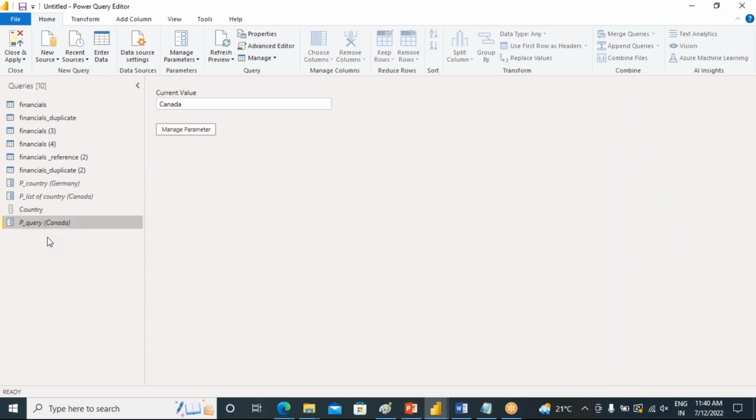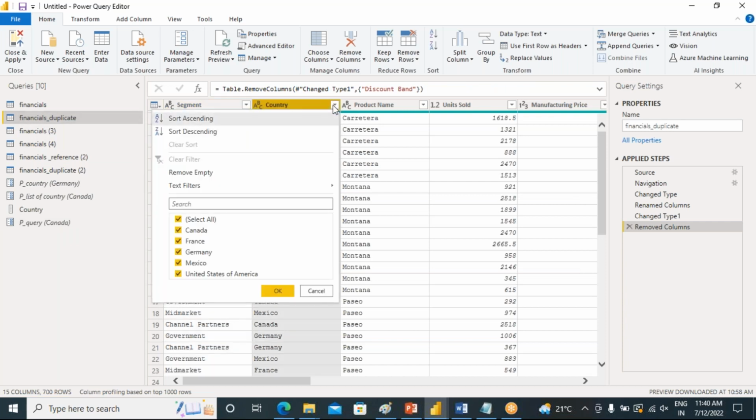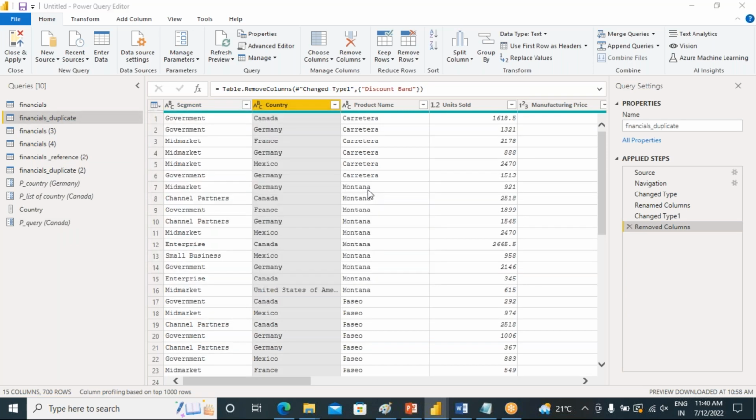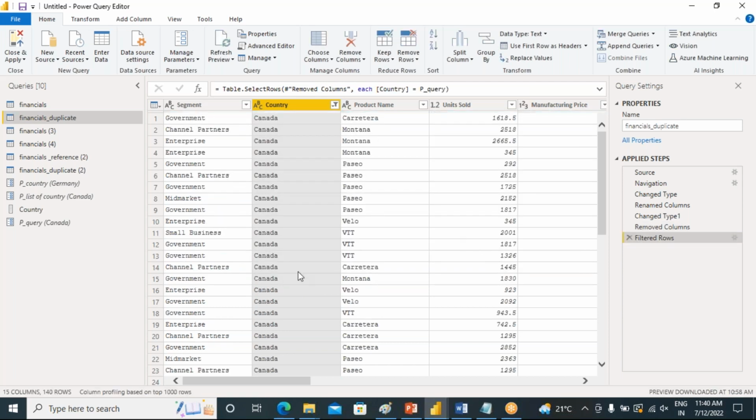Based on my parameter, now I want to send values to my data. So go here, text filter equals. What parameter can we select? Go for Parameter and select the P underscore query. Click OK. Canada is there.